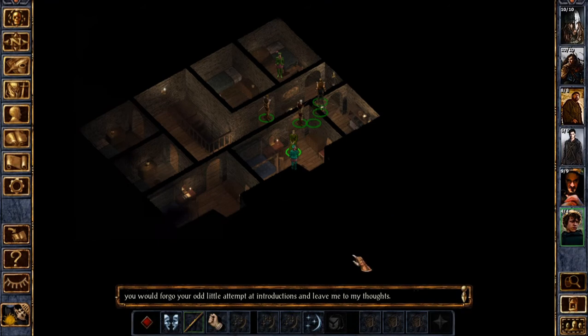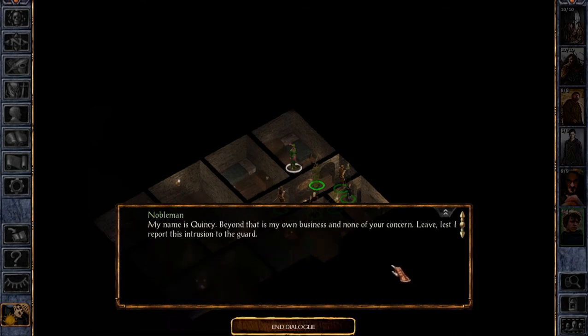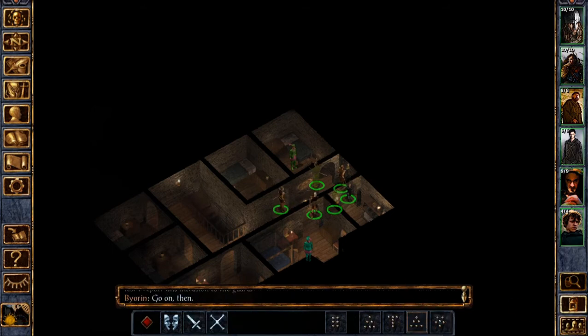All right, fair enough. I guess this other guy is going to be as... Noblemen around here are quite snooty. Away with you, beggar. What? I certainly hope there's an explanation for this intrusion. That's true. We did barge right into these rooms. That's fair enough. My name is Quincy. Beyond that is my own business and none of your concern. Leave lest I report this intrusion to the guard. Okay, fine. Not exactly winning hearts and minds here, are we?